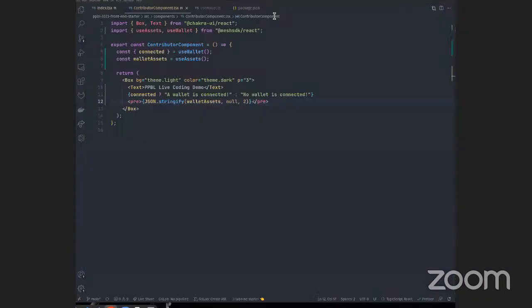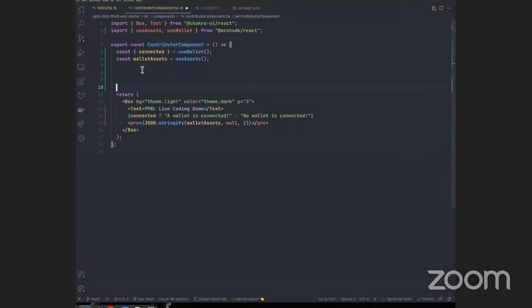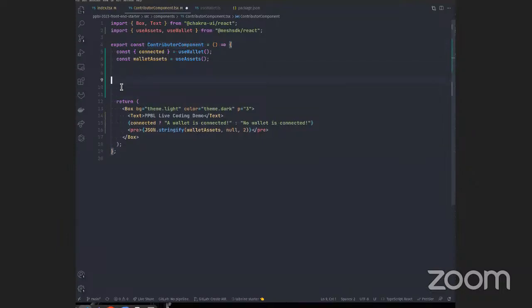Remember earlier, I showed you that we can return the part that we want to be rendered in our application, but we can also do other stuff in our component before we get to that return statement. So what we're going to do now is add a little bit more logic right here that does stuff before creating the component that's rendered on the page. Let's see what that looks like.